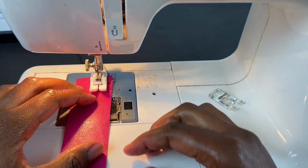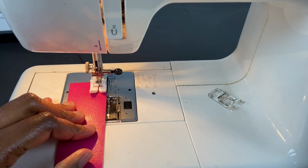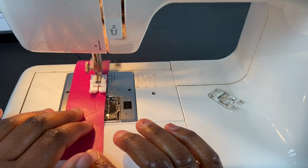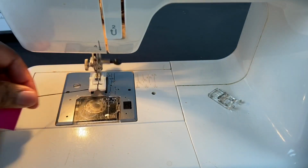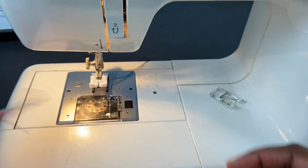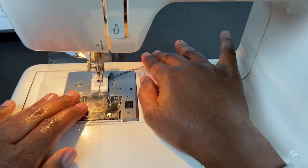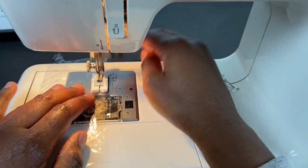I'm going to take my faux leather here. You will see that this foot seamlessly goes along the faux leather, and it's not sliding in any way. Okay, so perfect stitch, right? Sometimes on acrylic or vinyl, same thing. It's a really nice stitch.